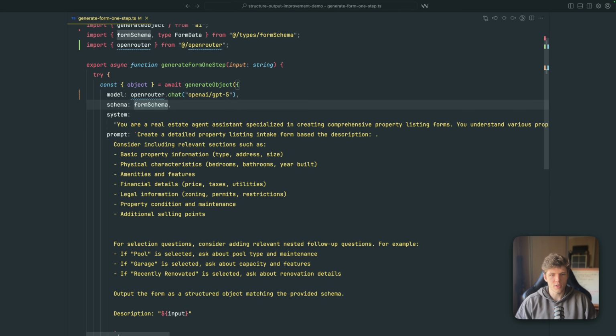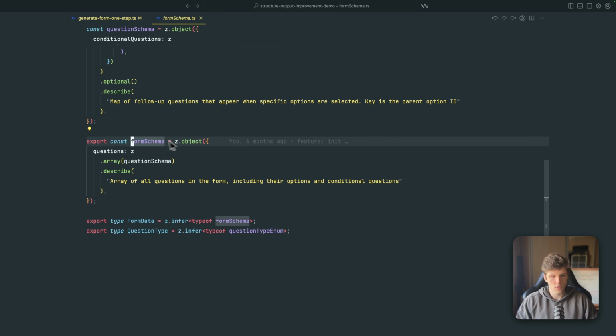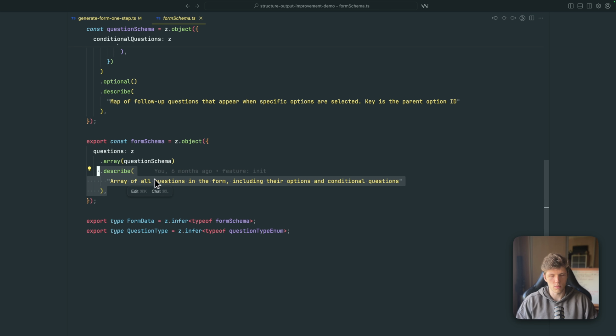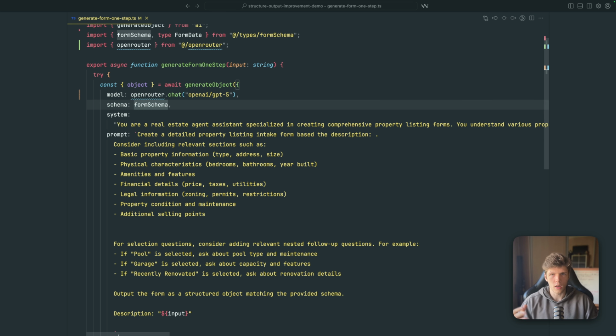generateObject allows us to get structured output out of unstructured text, images, or anything that AI can process. We're doing it by defining a Zod schema in the schema field. So here I've defined a Zod schema with questions, which is an array. To be honest, I'm not sure if describe works here. I'm pretty sure that it's not doing anything. I like to think about generateObject as an extractor of information rather than a generator of information, if that makes sense.